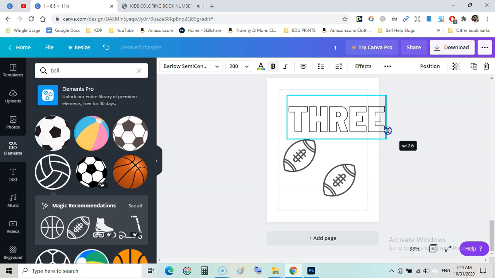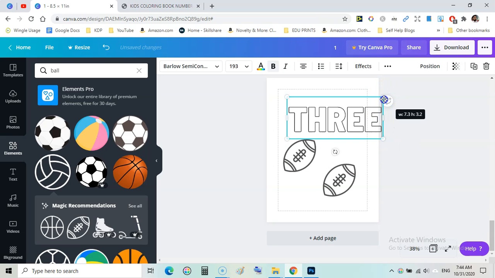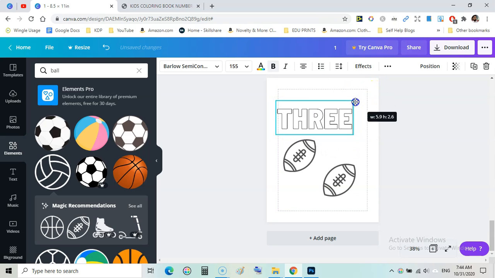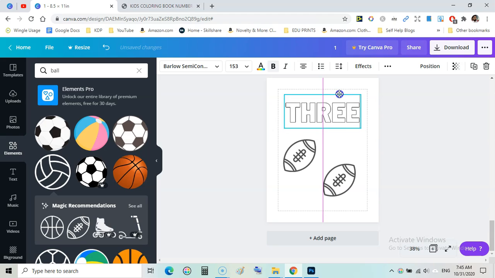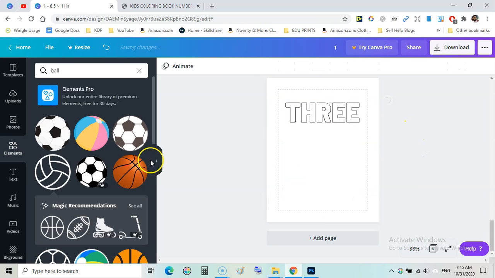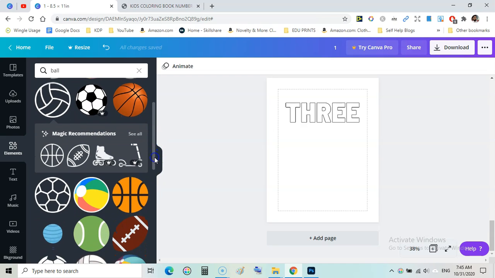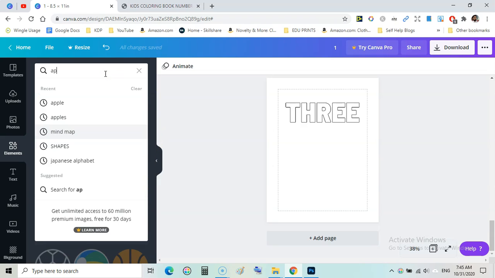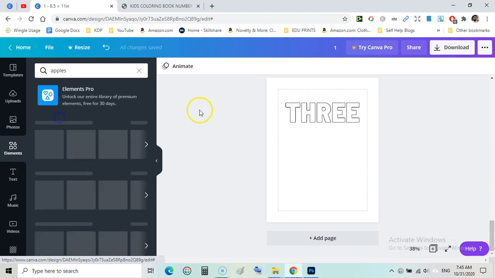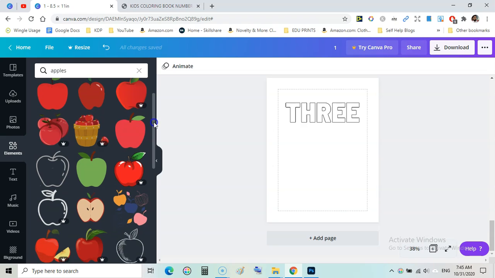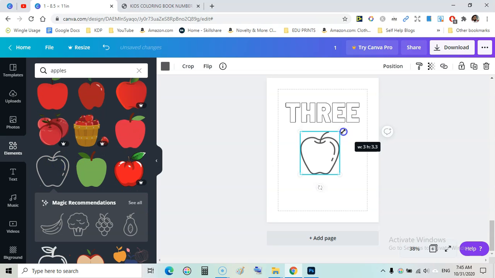Change the size to make this fit within these margins. 3. Now we need to change these images as well. So you can select any sort of image, like I am selecting some sort of fruit, apples, and once I click on the apple, now we have one apple here on the page.